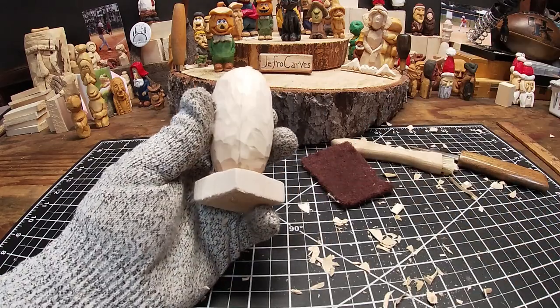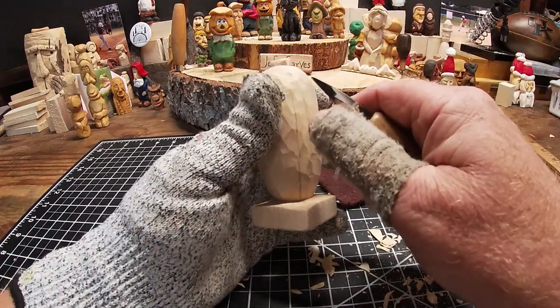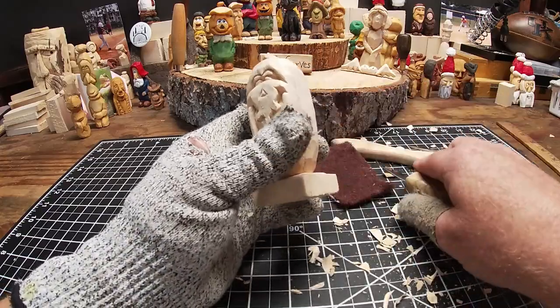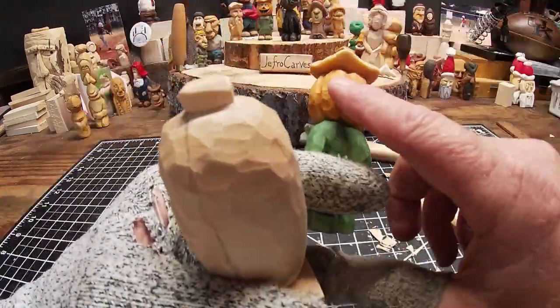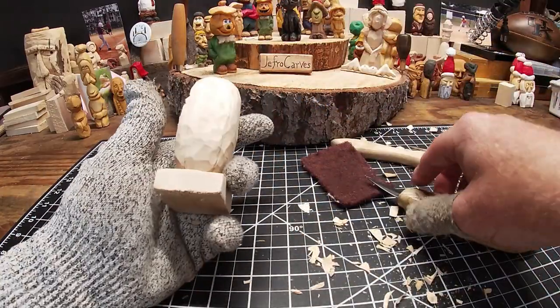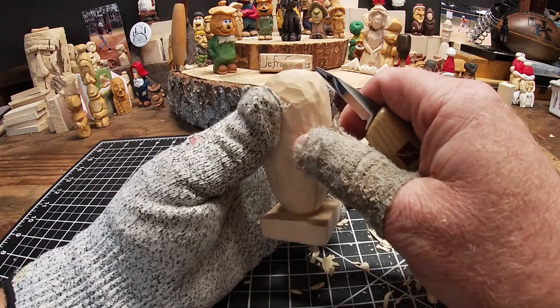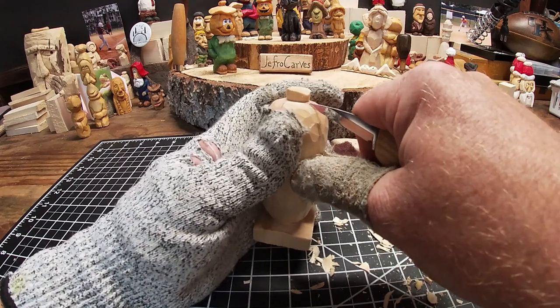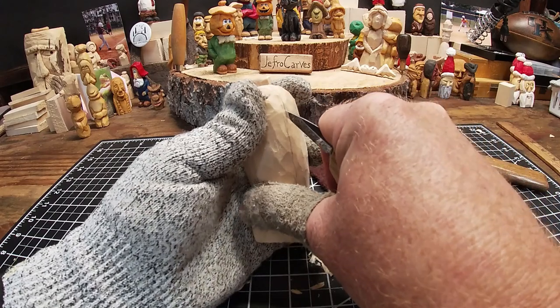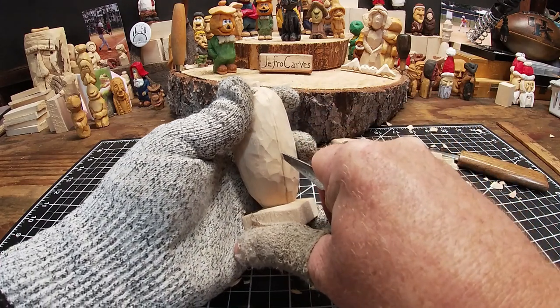And we're gonna make a little V cut in there to make it look like some pumpkin grooves. So just draw your lines in there and make a little shallow cut.